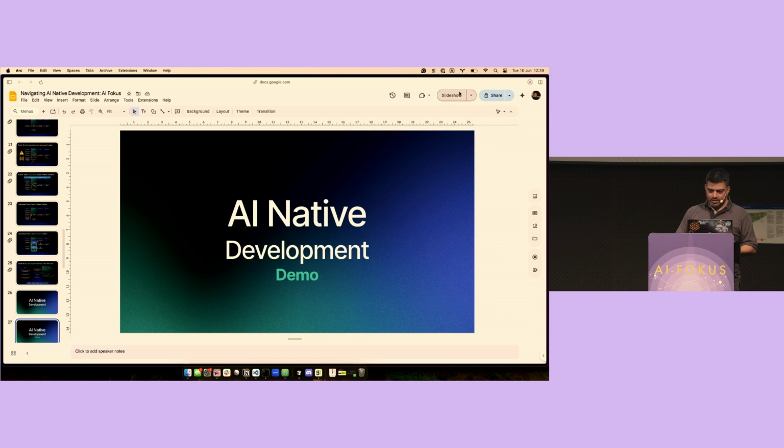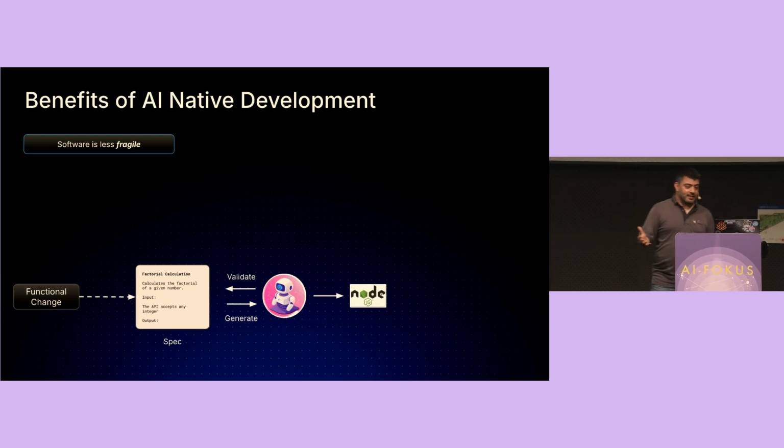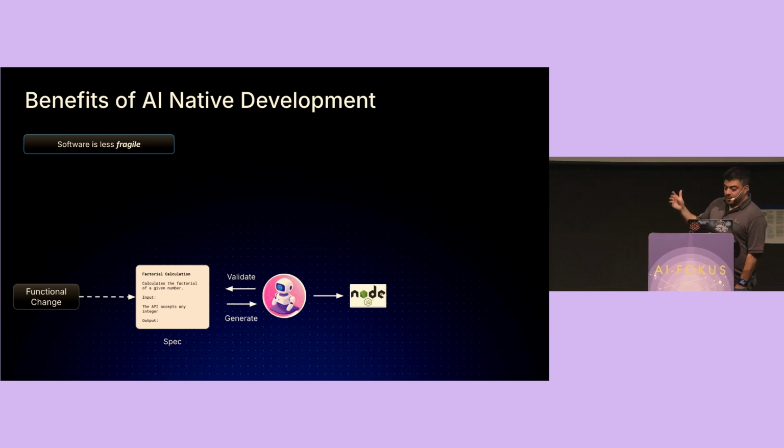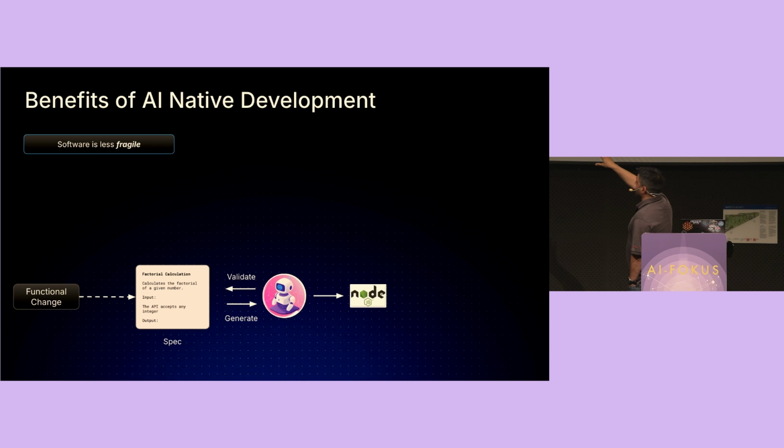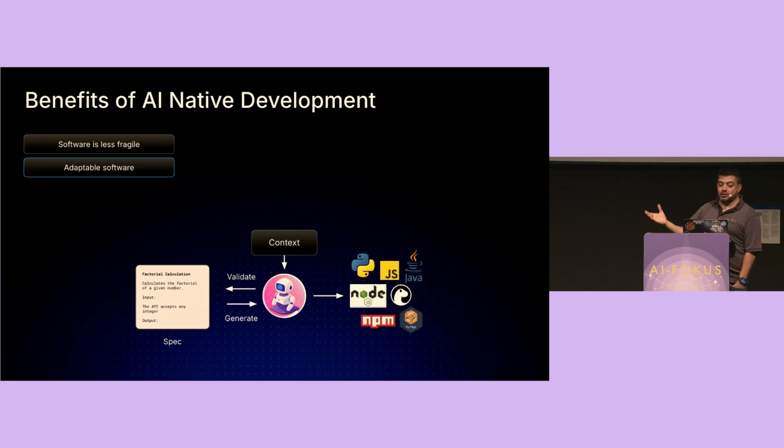Let's jump back into the final set of slides. So this is what we call AI native development. We update specs. There's an amount of validation. If we want to make changes, we make changes to the spec. What does that leave us with? So AI performs that generation, but it validates always back to the specification. It provides us with some output. That output could be anything. It's very adaptable at this point.